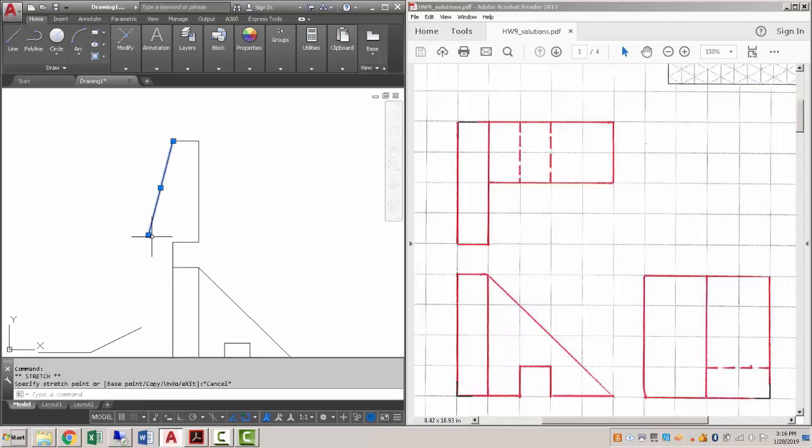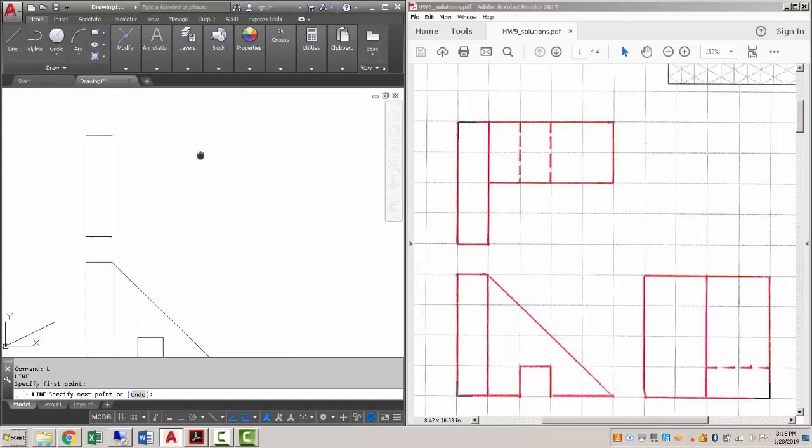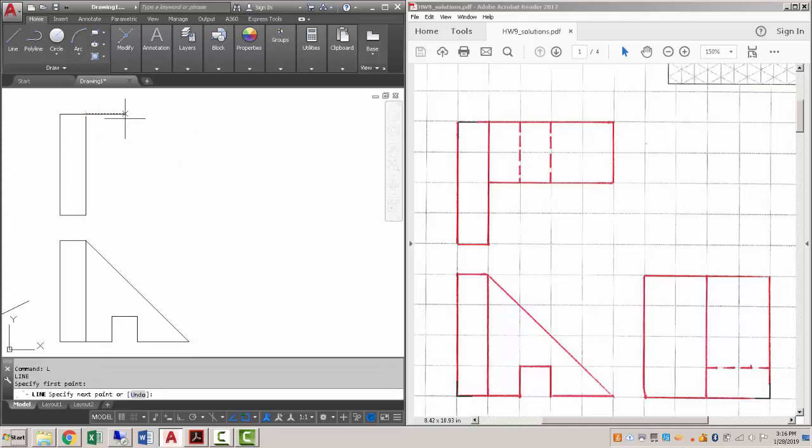So I can take this endpoint and I can just left click on it and drag it to where I want, and now I can delete that extra segment. Go back to the line command here, pick this as the endpoint, and then I'm going to use object snap tracking, which I have turned on. So I'm going to snap to this point down here and then just track perpendicular, and it allows me to get to that point exactly.